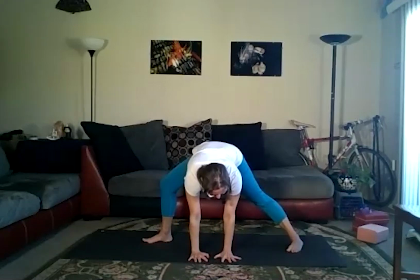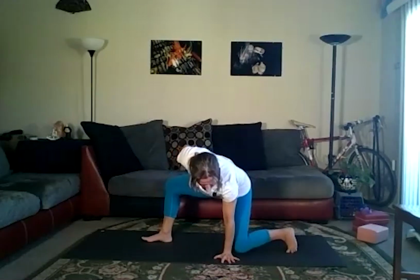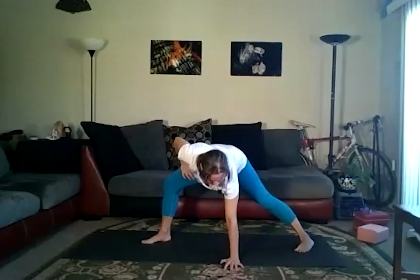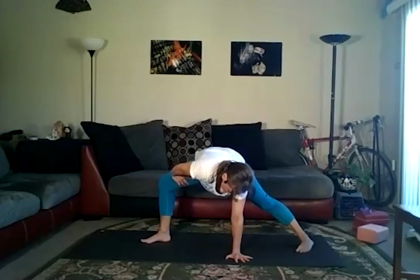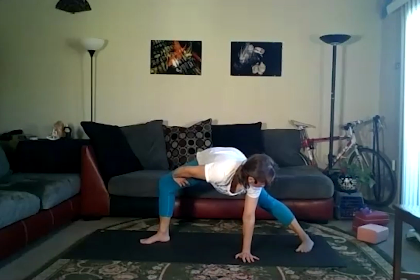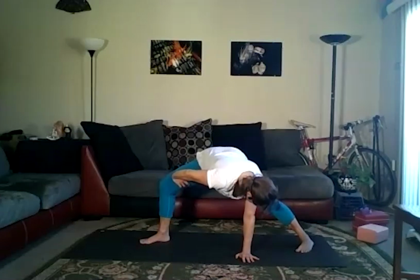Lean on left hand. Yes, you can put it on a block. Right hand up to your right inner thigh. Also optional, I realize, lowering the back knee down. Some of you guys, if your knees get tweaky in this pose. Press the right thigh bone back and send it out from your hip. Inhale, arc your body over towards the left, like you're trying to see beyond the back ankle. But then exhale, relax your neck, tuck your tail.